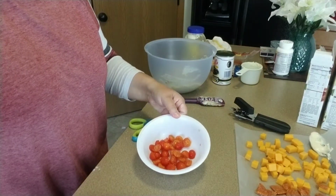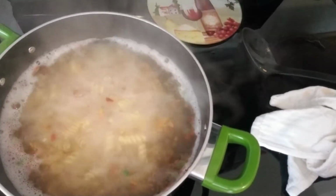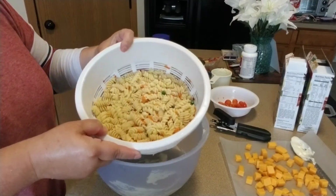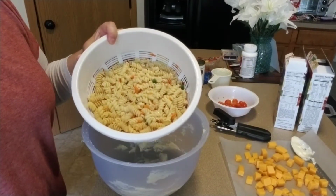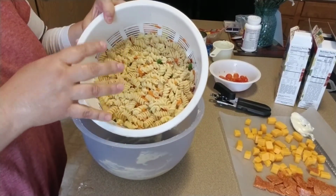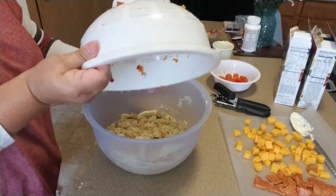Cut up. Okay, the noodles are just about done. Okay, you guys, here's the noodles. It says to drain them and rinse them really good with cold water, and then try to get as much water as you can out of it, and then just dump it into your mixture.